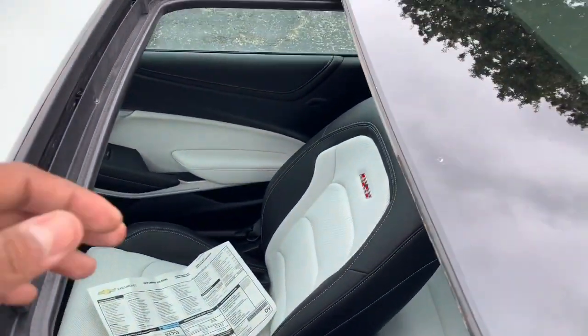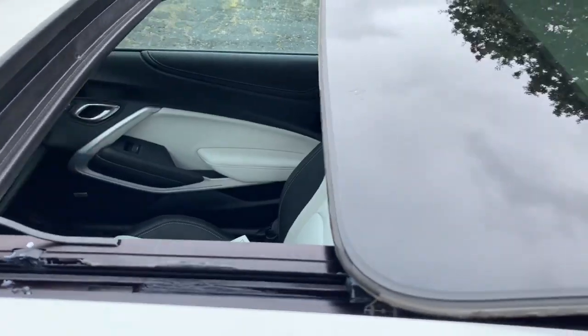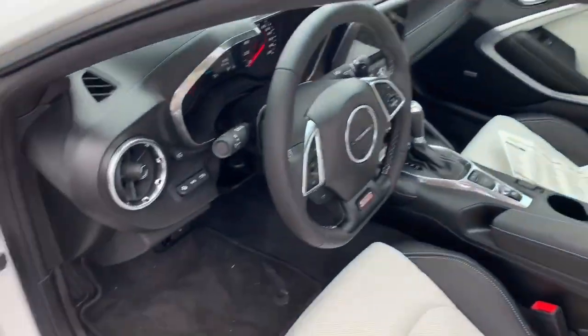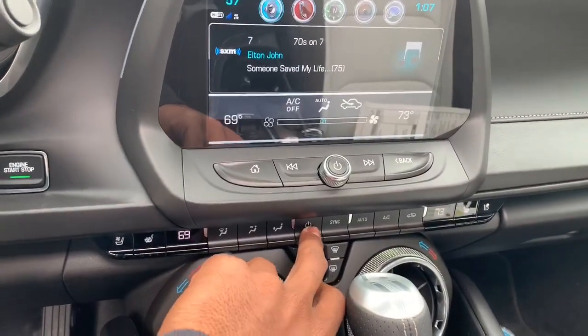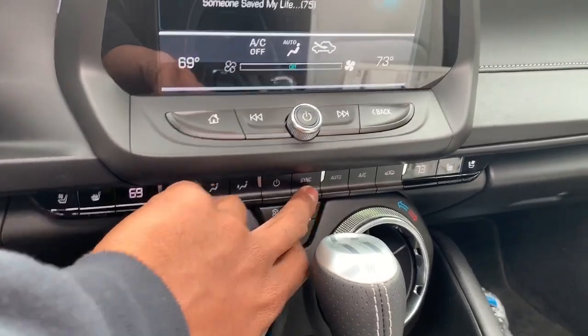See how big that roof is? But you're going to get all that right here. You just get this small amount because it don't go all the way through the car. Which is cool. But that's pretty much it, man. Turn your AC on and off right there. You can sync it right here.